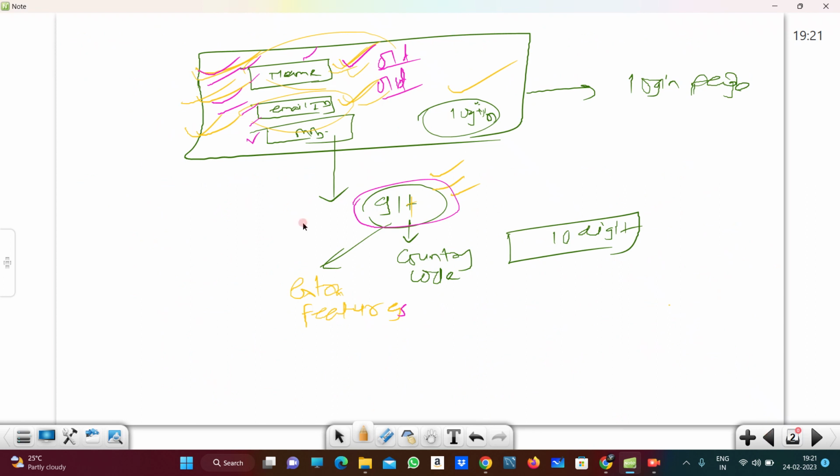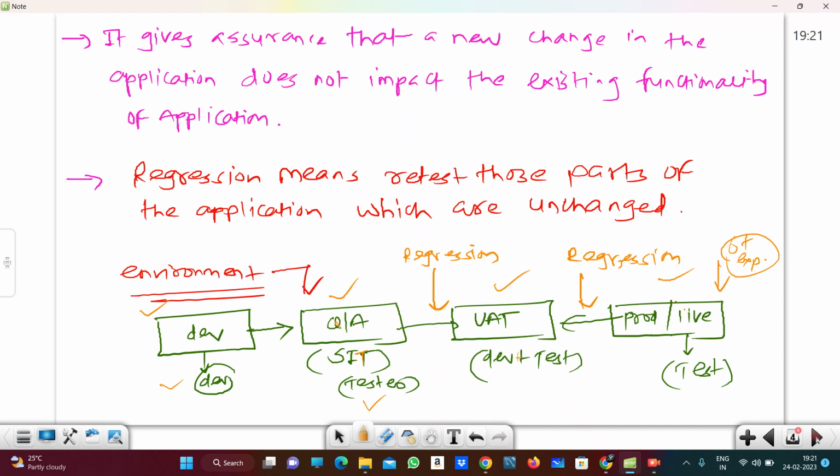Test cases are required to execute many times. Sometimes what happens here, we have already written the test cases for the old features, and suddenly a new feature gets added. So we have to make changes in the test cases as well, because the new features get added here. And also we have to make changes in the BRS and SRS documents, right? So that's why we have to execute those test cases again and again.